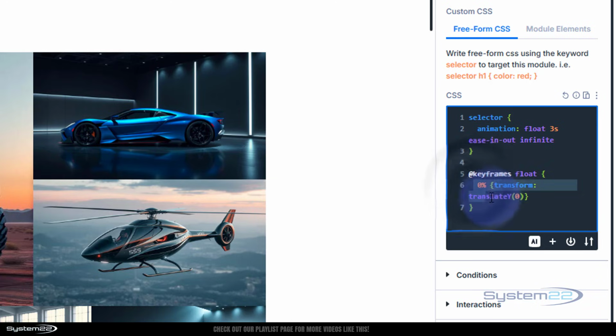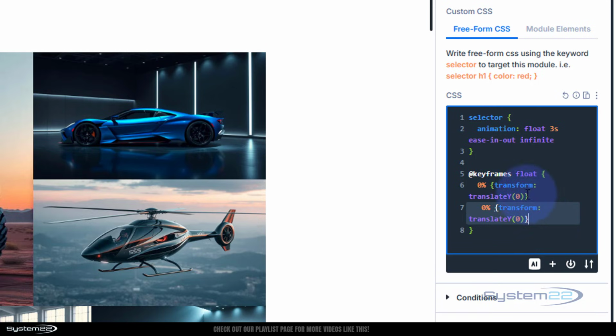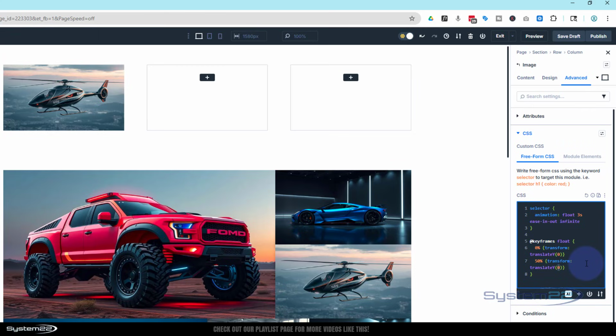I'm going to copy that from the 0% there to our first closing bracket there. Don't get that bottom one. That's encapsulating the whole thing. It's just our first one here from the opener to the closer right there. Control C to copy. I'm going to drop down one more. And I'm going to say perhaps at halfway along, let's say 50%. I want it to transform by maybe negative 10 pixels. Let's try that. And if you want it to go higher, obviously make that number larger. We'll say negative 10 px. As you can see, it's already started doing something.